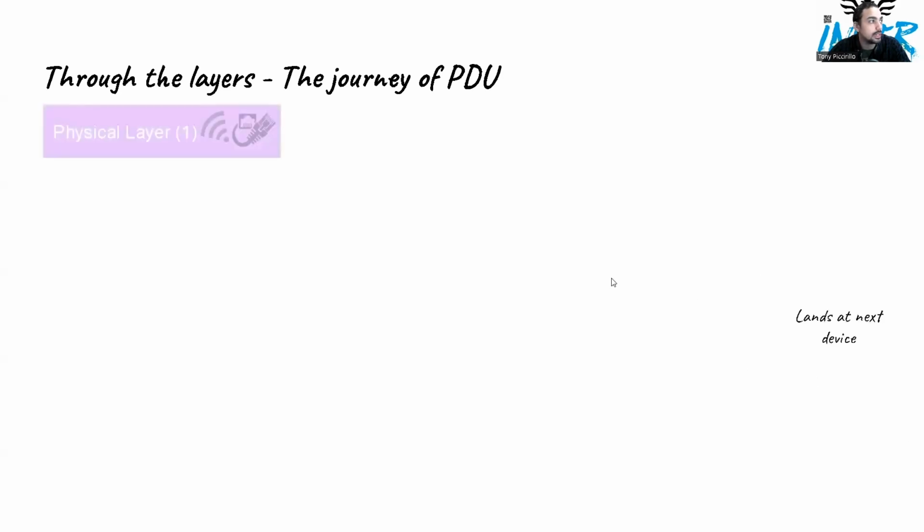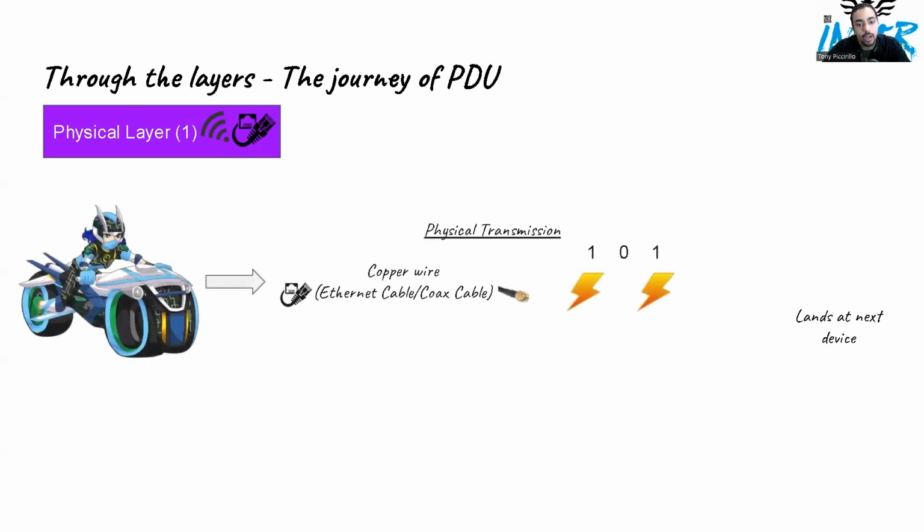Now onto the physical layer to transmit our packet to the default gateway of our router. So now our frame is going to once again be transmitted as electrical pulse bits through the copper Ethernet wire, getting to the default router and becoming a frame again so the default router can read it.